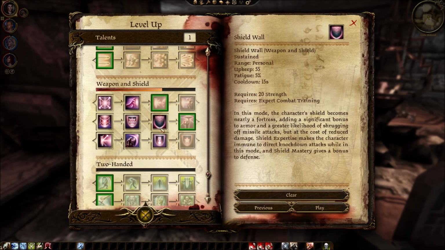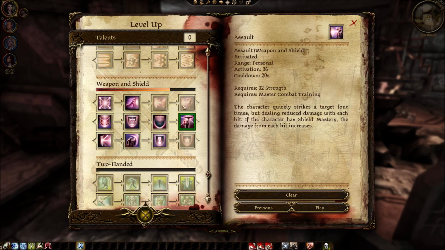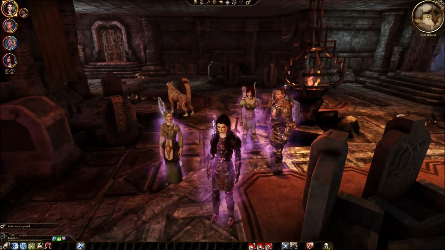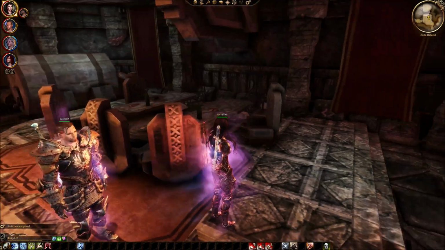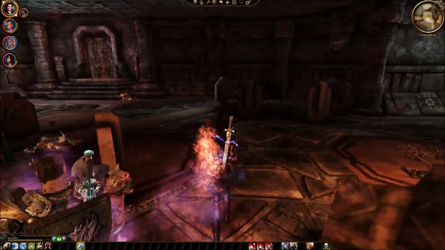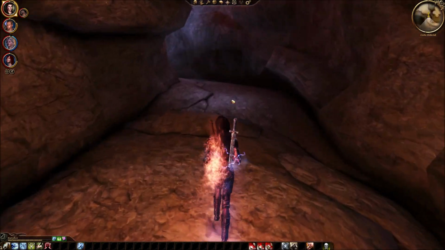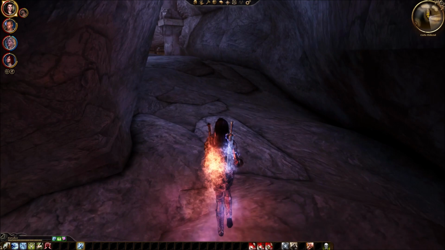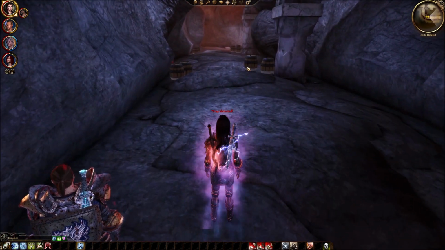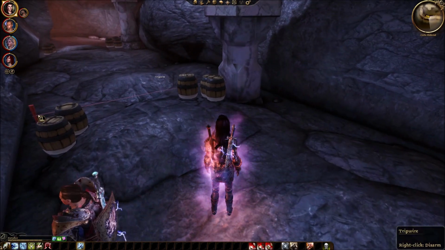Okay. Shield expertise. Awesome. Okay. Use me, dog. Trap. Yep. So simple to see, really. See these lovely little barrels, you definitely just kind of want to be careful. Find the trigger. There we go.